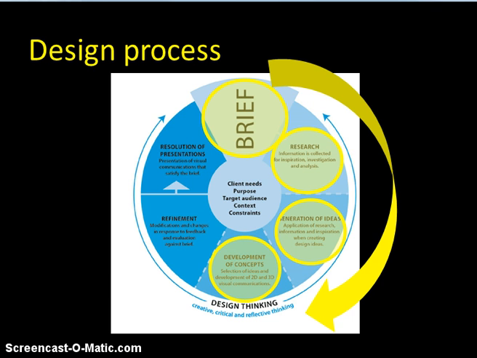Keep in mind that the design process is cyclical or iterative, with stages revisited as required to resolve design problems and extend ideas. So often when you run out of ideas or you get a bit stuck, you can go back to research and have a look at maybe some new images or images you've already seen, and you might see things a bit differently, or you go back to your generation of ideas. So in that way it's not just a straightforward line.